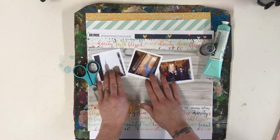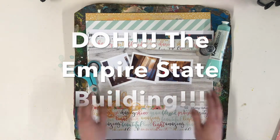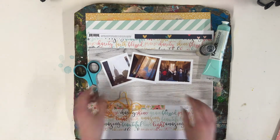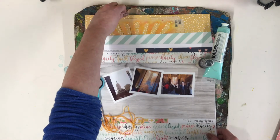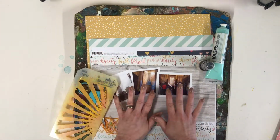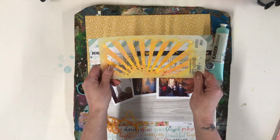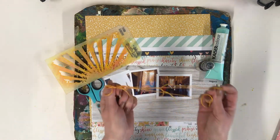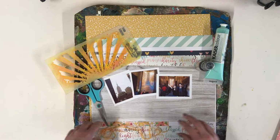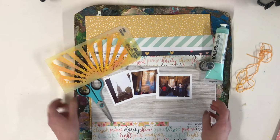photos here. These are taken of the Statue of Liberty from our New York trip last year, and it's the gold in the background that made me think of this paper here. It just goes really well. So I've got some bits here, and I am going to work with this stencil, and there's also going to be some sewing as well. So that's what I'm up to and why it's going to take me a little while.